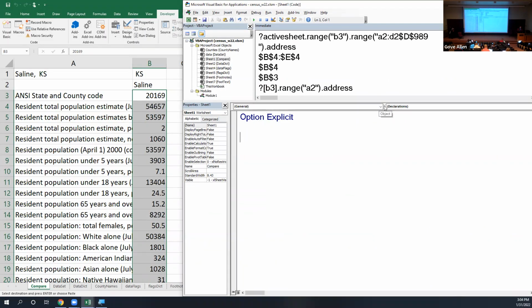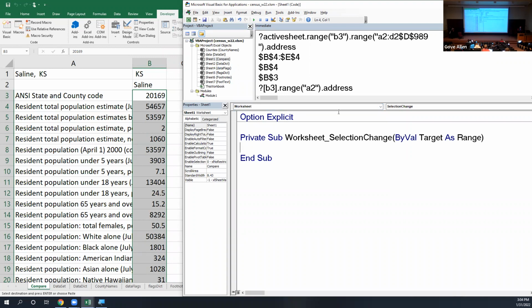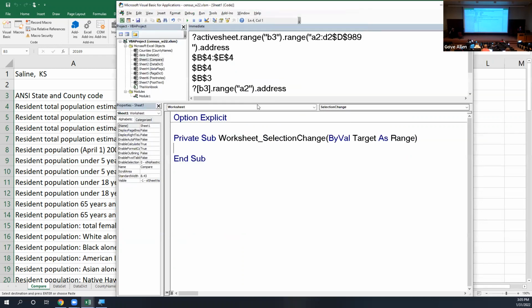We've also kind of ignored these drop-down lists at the top, but now we're going to take a look at it. So what I would like to do is something when something happens on this worksheet. So instead of general, I'll change this first one to worksheet. And now this is the activity that it's looking for. So it's looking for the selection to change on the worksheet that the code is built into. This code, this will be strange. Let me go ahead and put in a debug.print. This code will execute every time the selection changes on this worksheet.